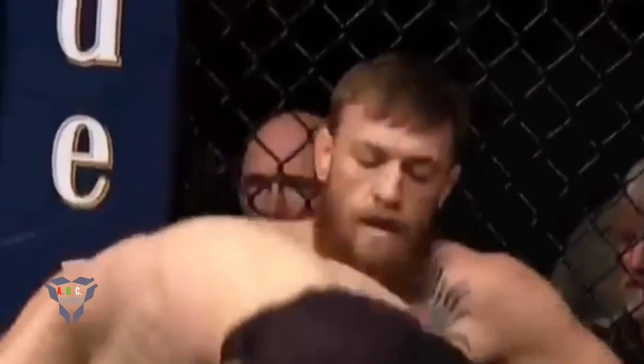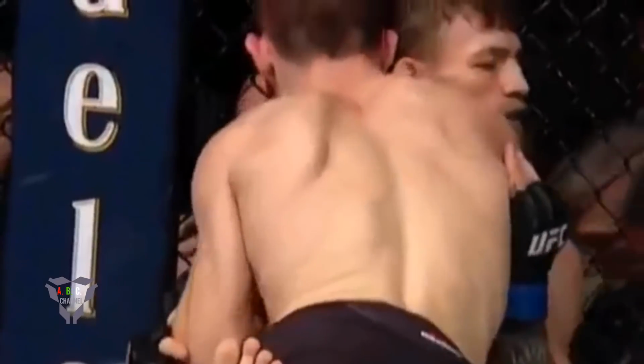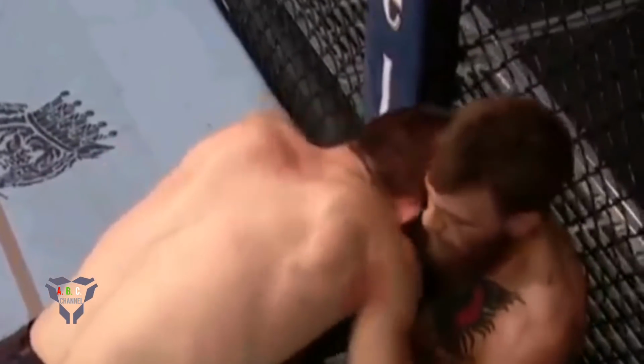Yeah, he's doing it again. Look at him pinch those legs together. He does it different. They cross every single time. He crosses them over each other. He's just so good at squeezing. This is what you got to do to Conor early, though. If you're Khabib, you have to do this early. You can't give him all the rest he needs in the first couple rounds. That's when Conor's the most dangerous.